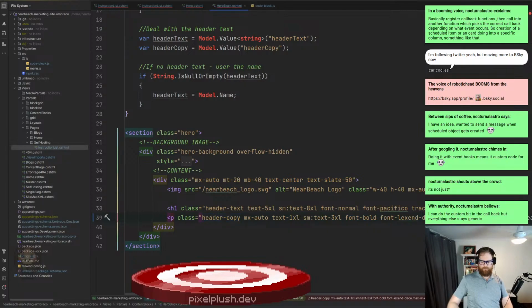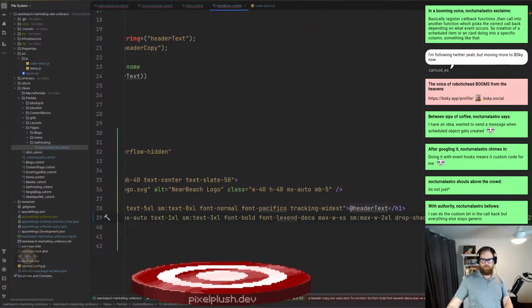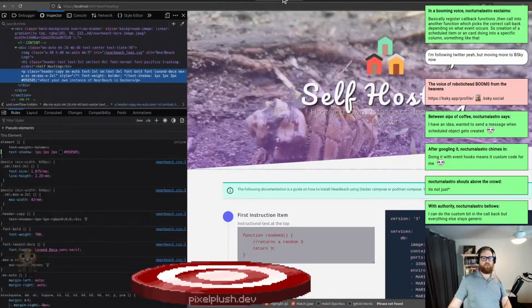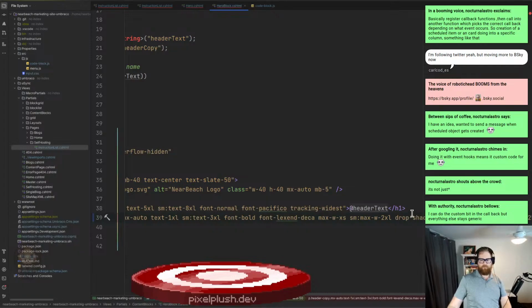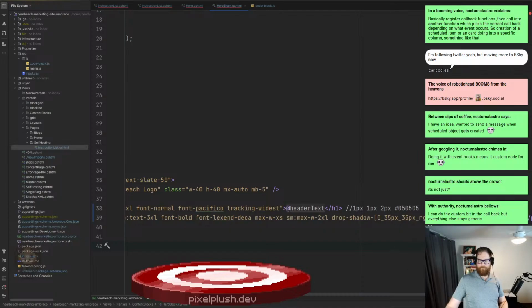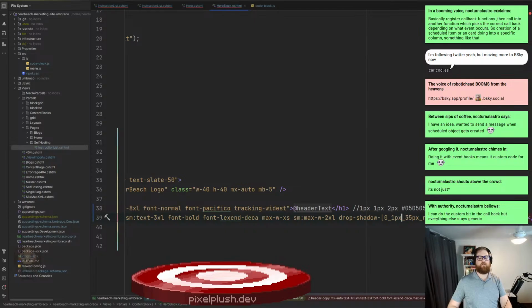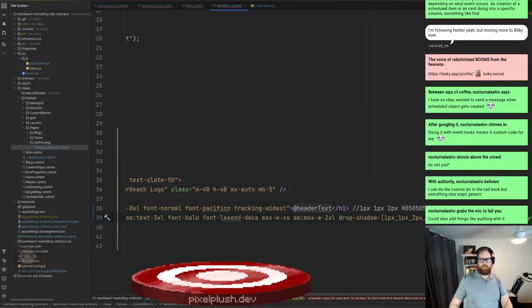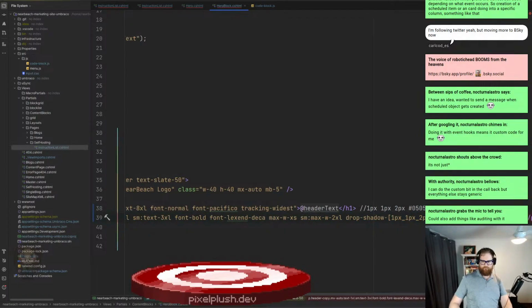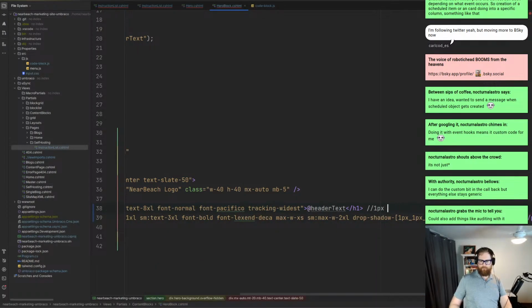So I'm going to add that in. I'm going to go over here, and before I reset the page, I'm just going to copy all of this. I'm going to reference it. Please excuse the code right there. So what we want to do is here we've got 1 pixel, sorry, it'll be 1 pixel, 1 pixel, 2 pixel, RGB. I don't know how to change that into RGB. It's just going to be black. All right.